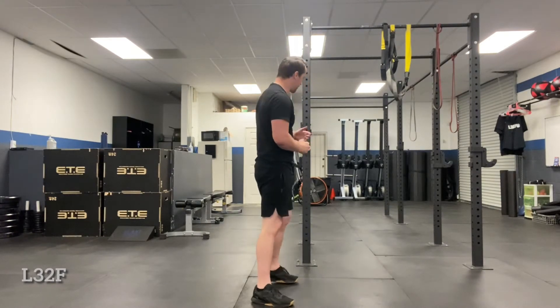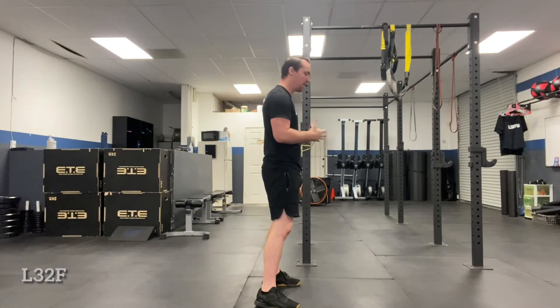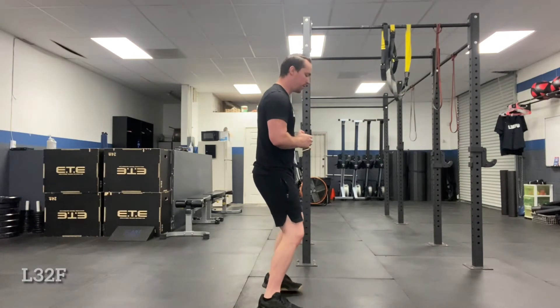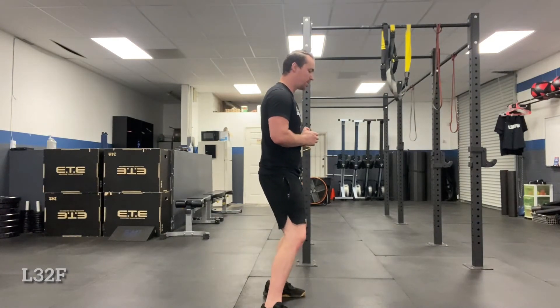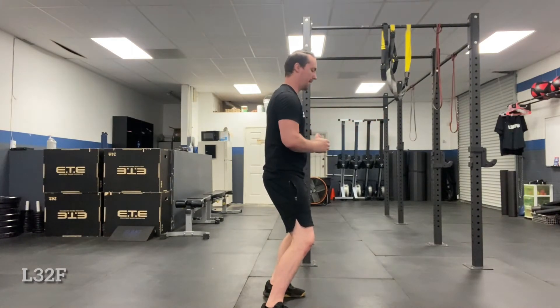For this one it's going to be about belly button height, hands are nice with each other. When you're grabbing the band, just squeeze the band and squeeze the hand on top of it. You can relax your fingers — for me I just make a fist. Have some soft knees so you're gripping the floor. Scoot out a little bit so there's some resistance. Take a breath to your stomach, abs are nice and tight. Pressing out nice and slow, arms are nice and straight, and pull it right back in.